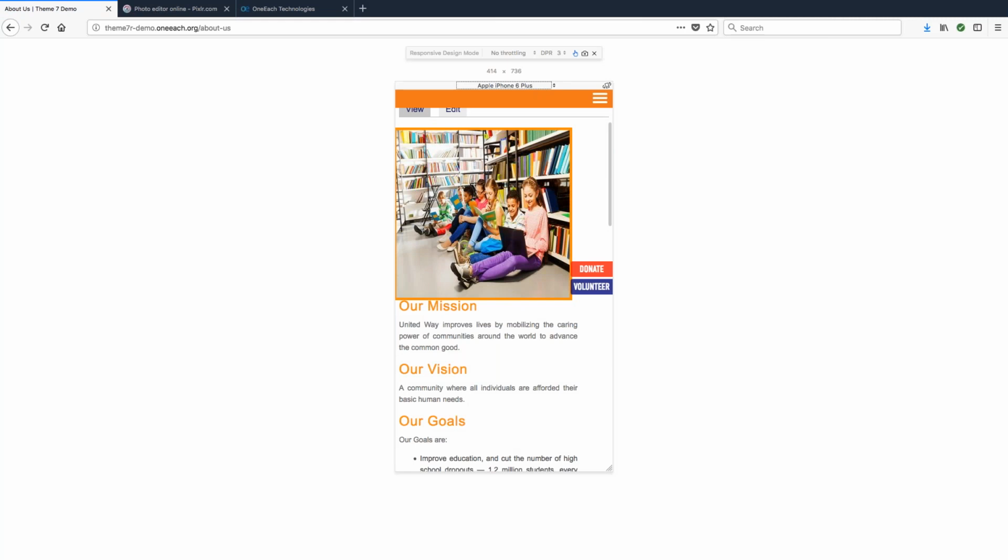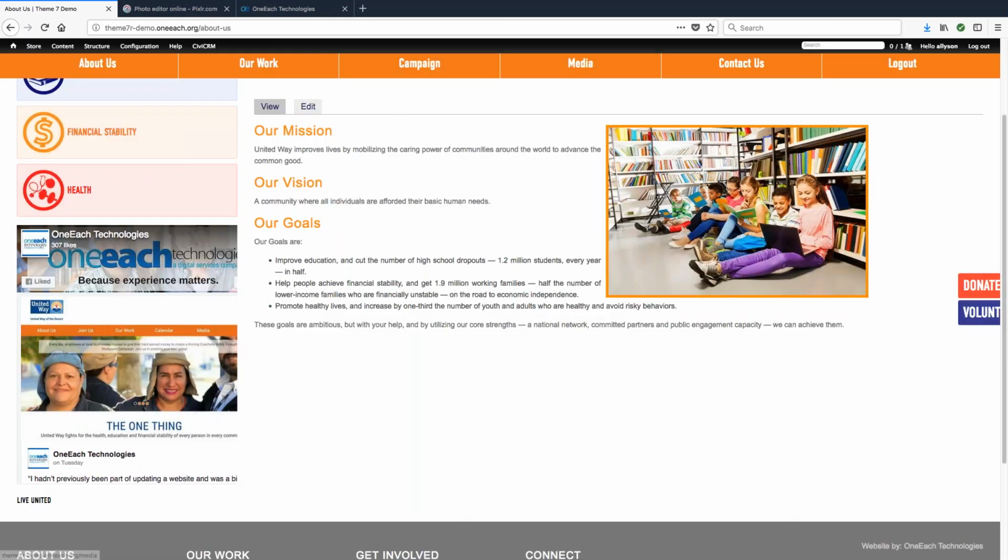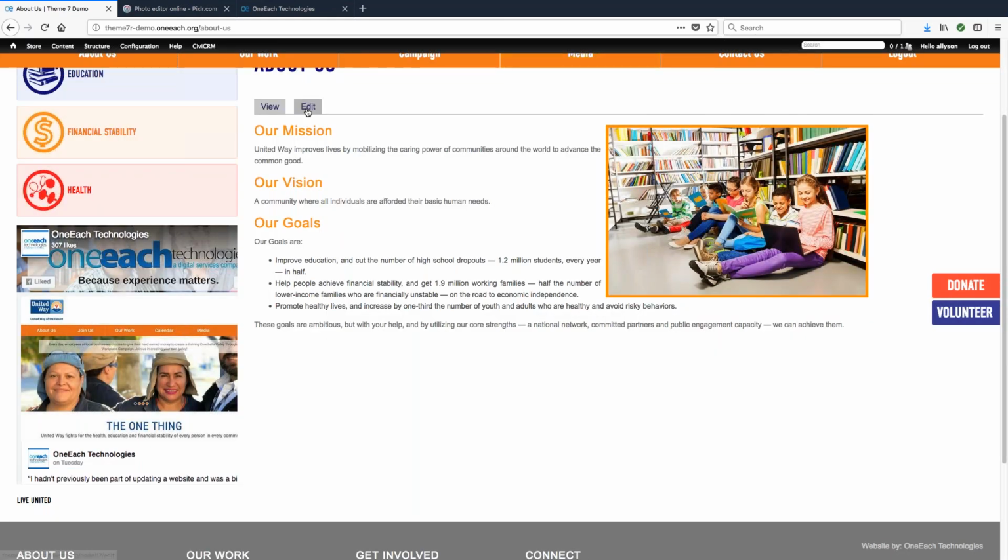I didn't put vertical height on it. Well, I didn't think I needed vertical height. It was on the side. Well, guess what? When it's in mobile, I do need vertical height. So let's think this over again. So I'm going to close this out, come back and edit it.